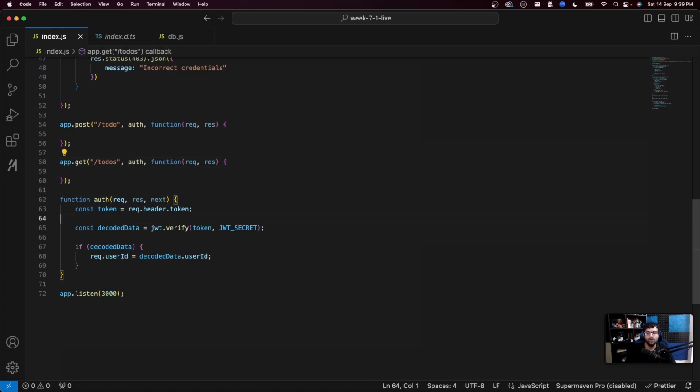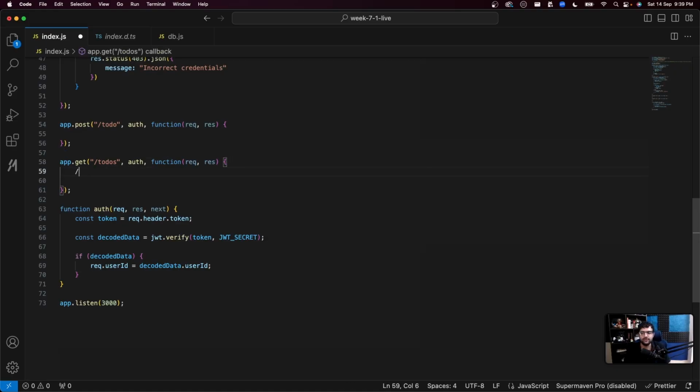So I want the request object over here to have req.userid. I want that if the control reached here, then the user ID field is populated on req. This is an authenticated request. If the control has reached here, this should be an authenticated request. It should have a user ID field, which is what I set over here.